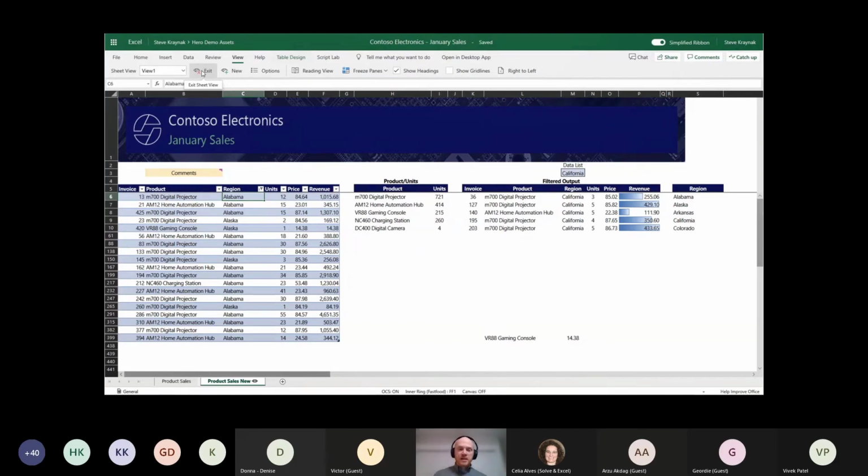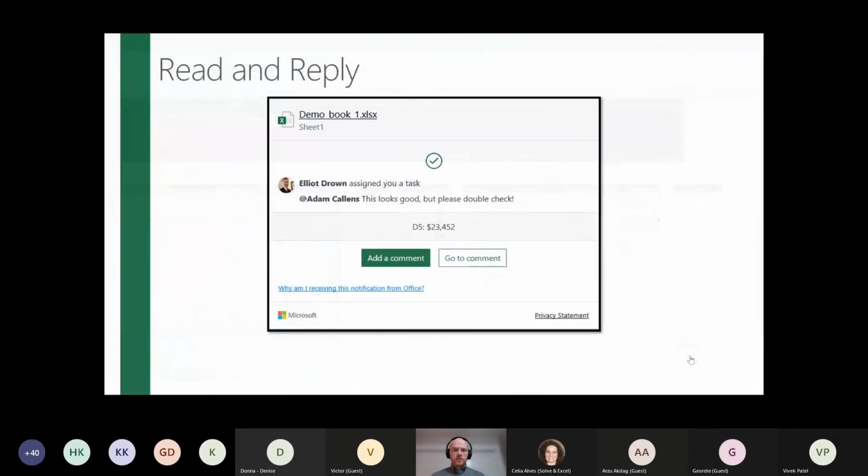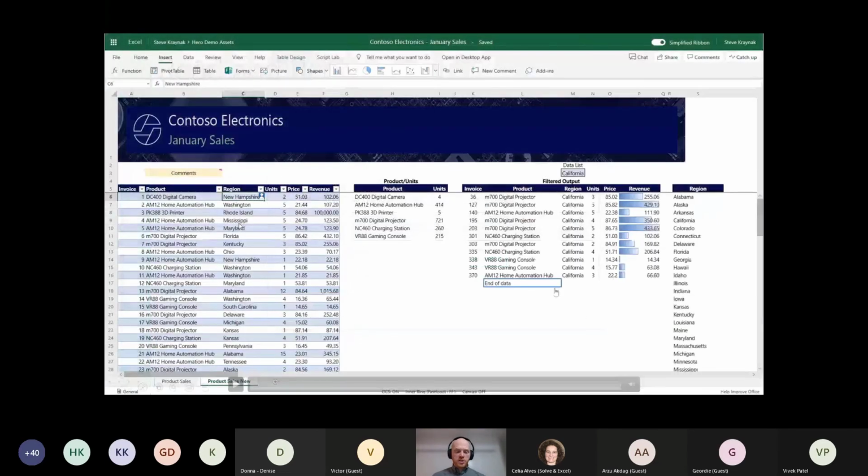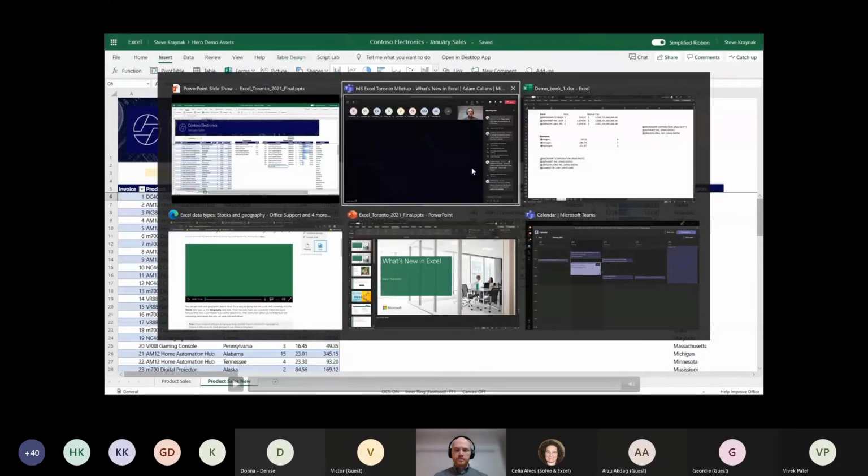Maybe I'm the only one who gets that excited about it, but I love it because I hate having to go back and reset my filters to look at some different combinations of what matters for the areas that I'm responsible for. So this is one I'm really excited about. Absolutely hop in and try sheet views, a great one to give us feedback on. Okay, we're about to move on. Any questions on sheet views before we proceed?